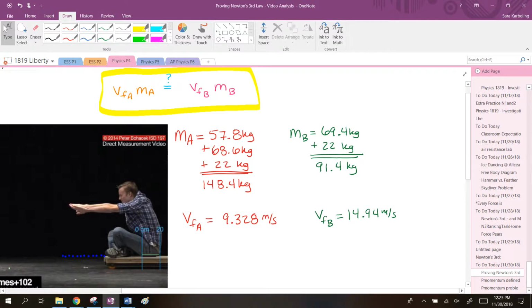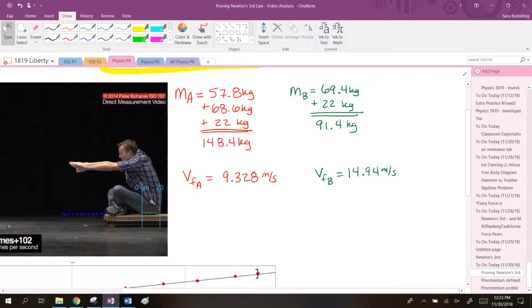Again, remember, I'm putting myself out on the line here. I claimed that these forces should be the same. We reasoned together yesterday that if the forces are the same, then these products should be the same. So I'm keeping my fingers crossed that this mass times this velocity is going to be equal to this mass times this velocity. Is it going to be exact, my friends? No, because we're doing science. We're humans, we make errors, and science is not exactly perfect if we don't have perfect measurement. But we're going to keep it close here.